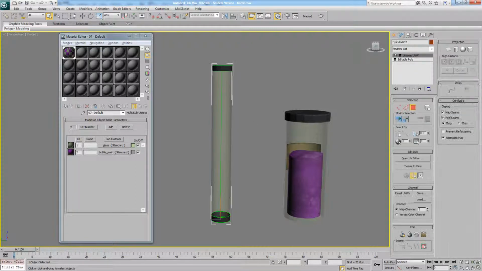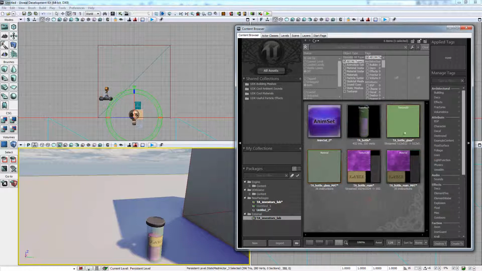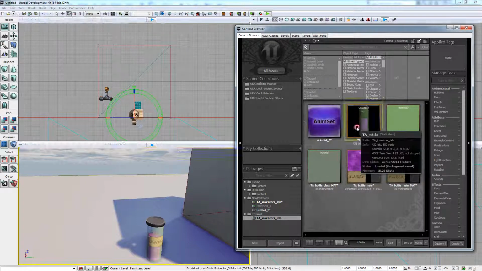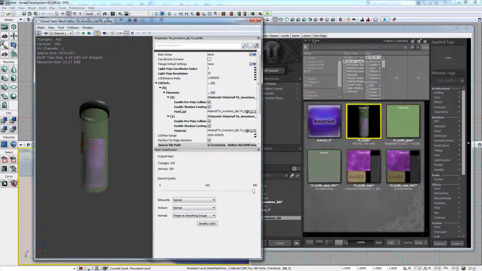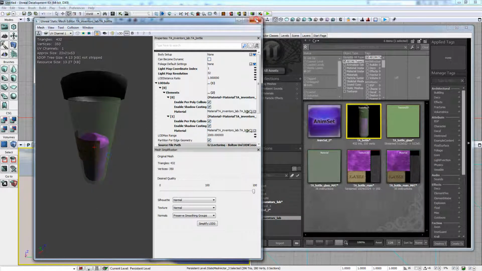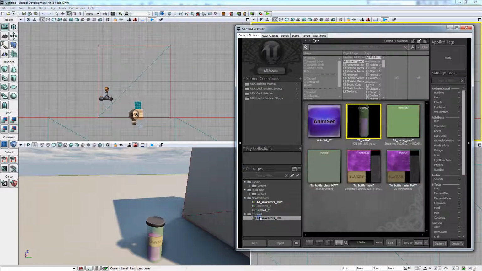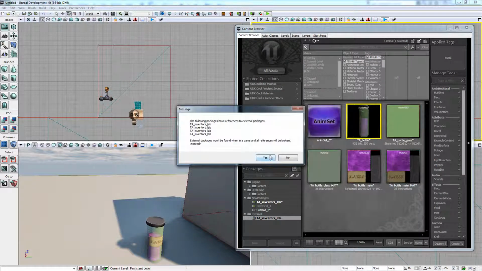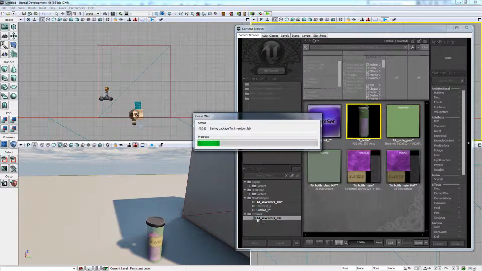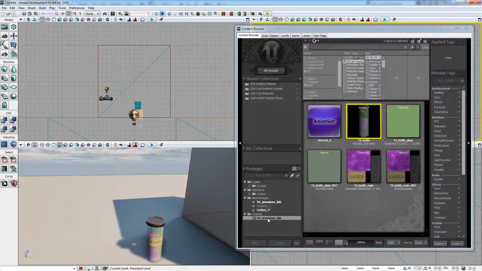So the advantage of using this technique is I can just set up a bunch of materials and then reuse them by just assigning them into each of my IDs in here. So the last thing to do is just make sure that this is saved, and now also you can use this package for the rest of your assignment.